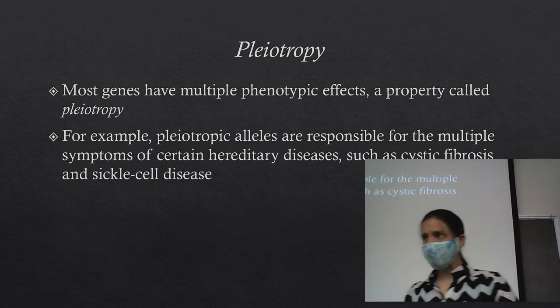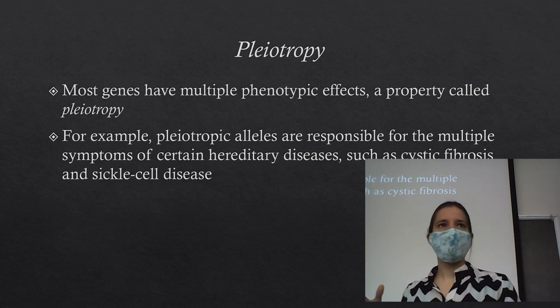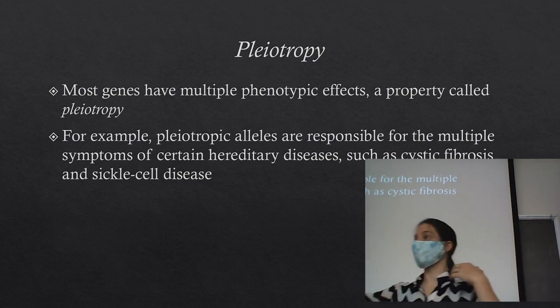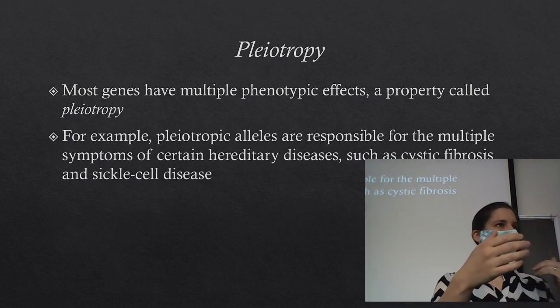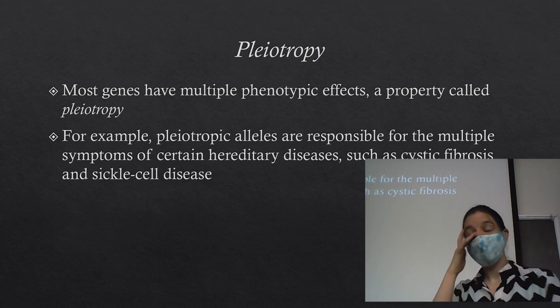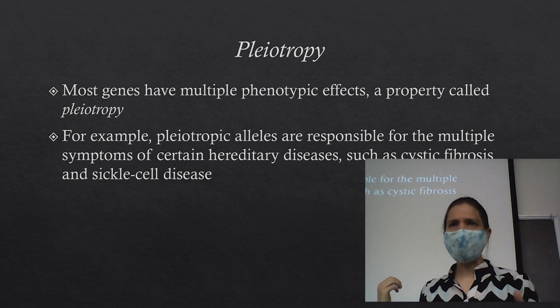On Friday, we talked about some of the interesting cases with genetics, right? So instead of just having 2 alleles, you can have lots of alleles. Instead of having complete dominance, you can have incomplete dominance. Today we're finishing up some of these funky bits. One idea is something called pleiotropy.